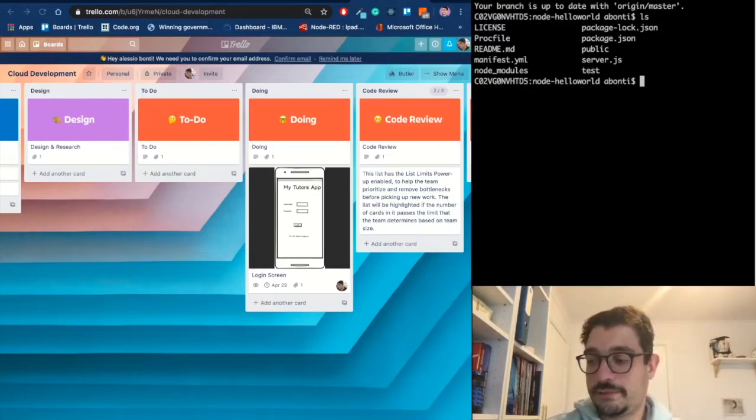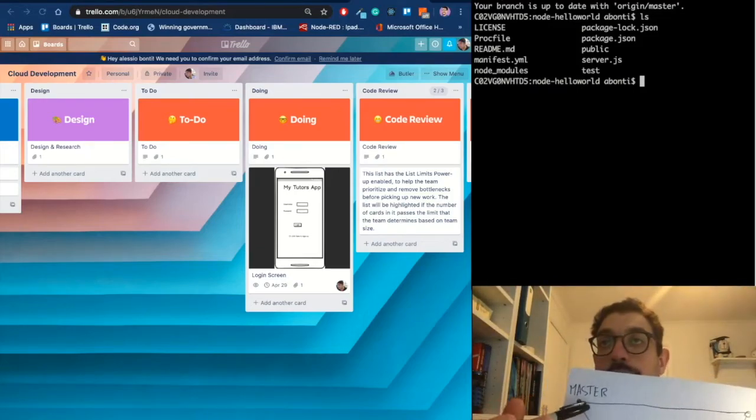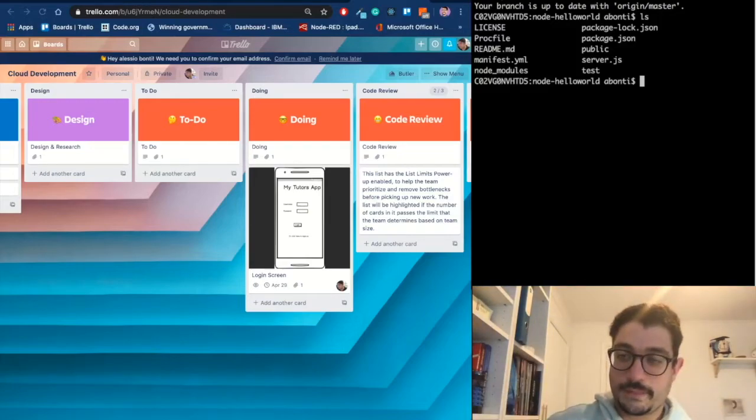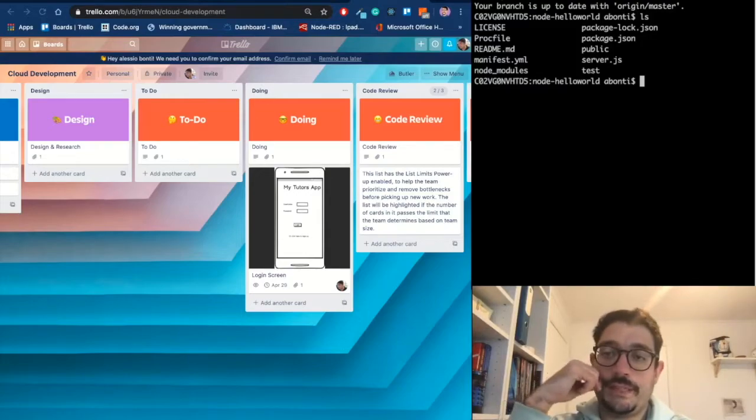So if we look at this again, this is where we started with the master. Then we went into a branch, and we committed some code, and then we didn't merge them, so we just went back into the master. So this one is actually behind. It doesn't have any code that was developed between here and here. But I'm trying to keep a realistic environment here, so I'm not going to merge.